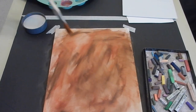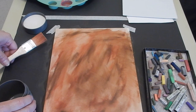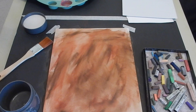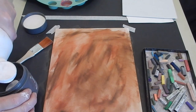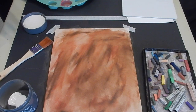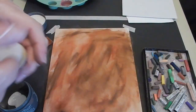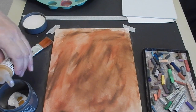If I wanted, I could also add in some liquid gesso. I'll just get really experimental here. I'm going to take some liquid gesso and pour that in here. Just a little bit. That texture. And I like that yellow ochre color that I had back here. Yellow ochre fluid acrylic. Shook it up. Add a couple of drops.